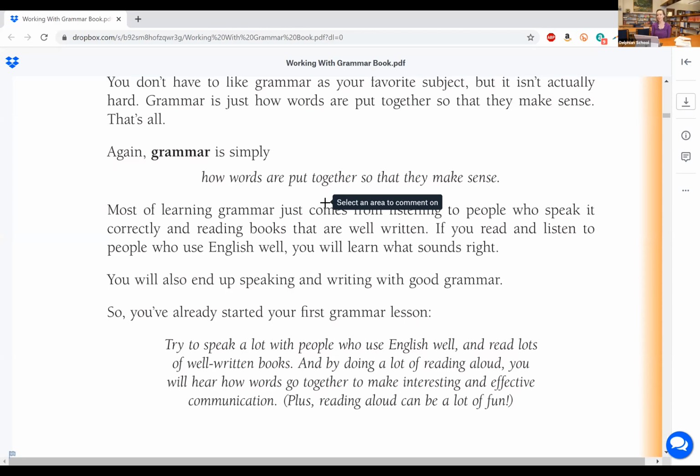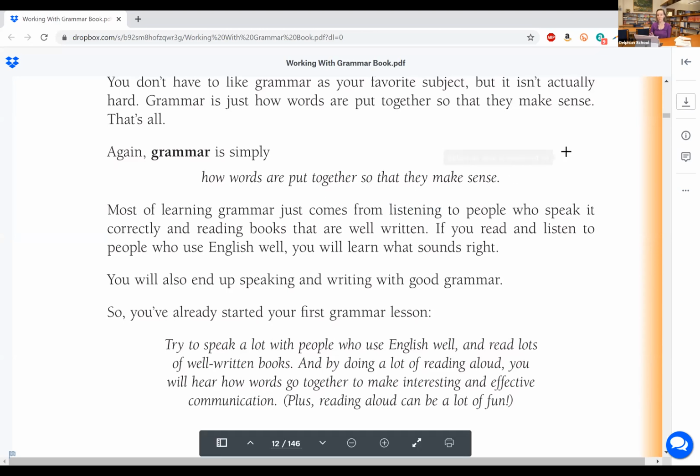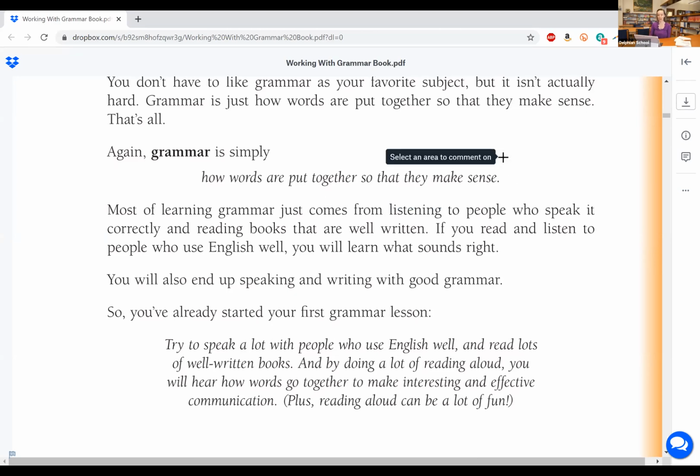Another reason to have good grammar is because it enables you to read books that are the most incredible books in the world, possibly. The books that people have been reading for hundreds of years and saying are the best books ever. They don't make any sense unless you can sort them out with grammar. And it's like a giant puzzle that you can put together if you know grammar well.